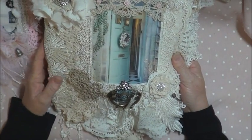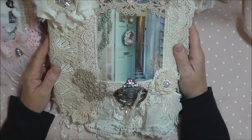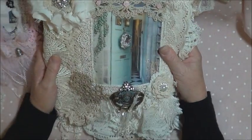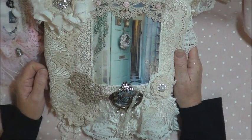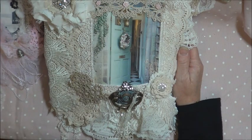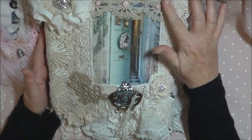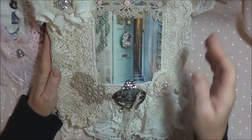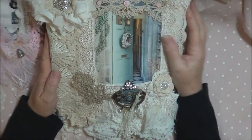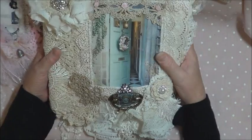We agreed to make each other a fabric lace album. It was to be no bigger than an A4 size, just to try and keep things down, but we know they always grow. And I've just written down here, no bigger than A4 when it's finished. It was to have 6 pages altogether, including internal pages. And Michelle wanted, oh, I won't tell you what Michelle wanted for hers because I'll tell you that when I actually show you the album I've made for her. But I wanted to have cottages with cottage gardens, English cottages and cottage gardens, that kind of theme. And that's what Michelle was making for me.